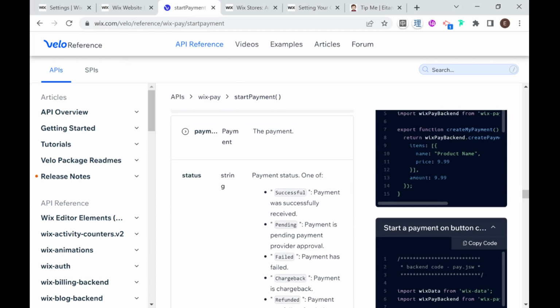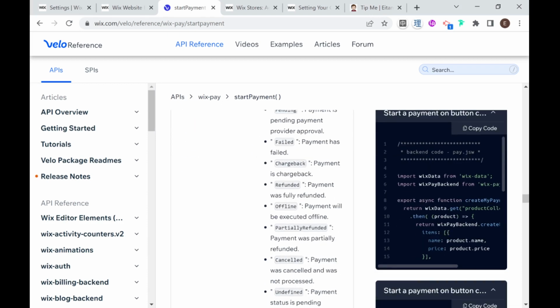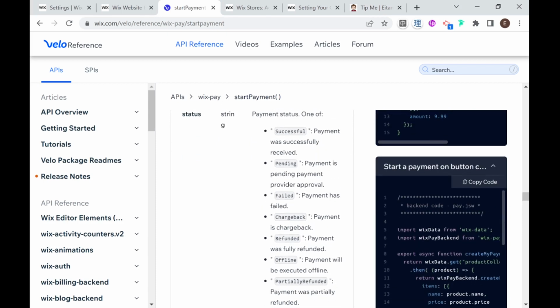Basically, I'm going to tell the code that if it's anything but successful, then we should say that there was an error. And otherwise, we are going to say that it was successful. Obviously, there are a lot of different situations here, and you might want to handle each one differently. Pending is not necessarily an error, but this is just a very simple demonstration.